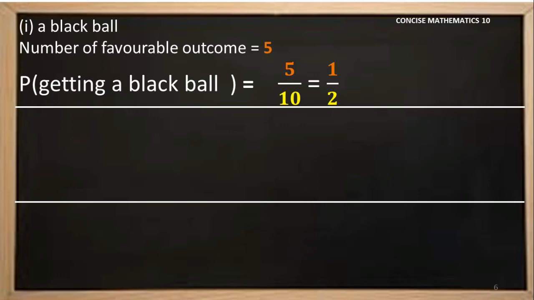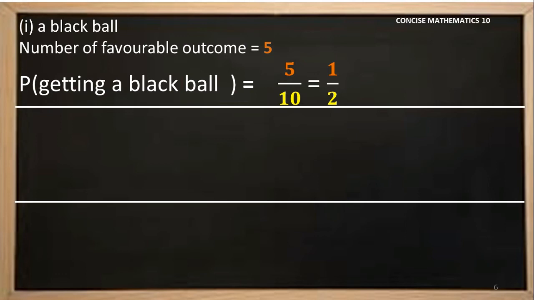Very simple concept. There are 10 balls in a bag. Out of that, 5 are black balls. So when you draw all the 10 balls one by one, you may get a black ball at 5 different stages. Continuously you may get 5 black balls, or 1 black, 1 white, 1 red, but we don't know. But how many times can you get a black ball? You can get a black ball 5 times.